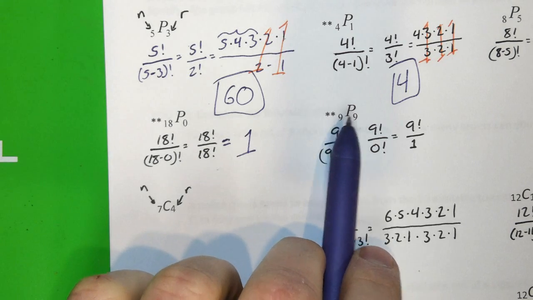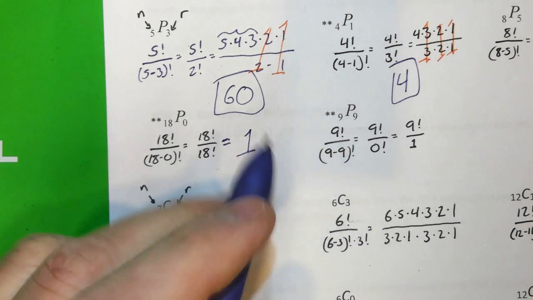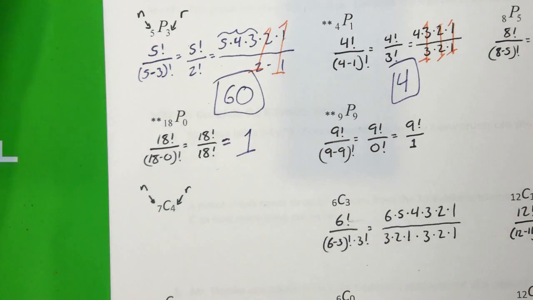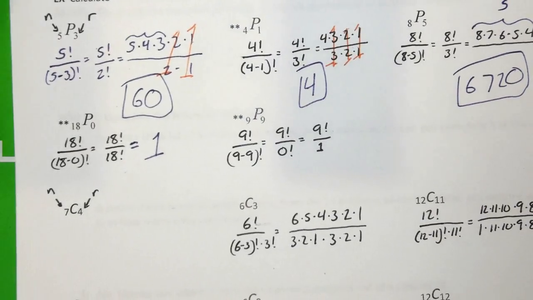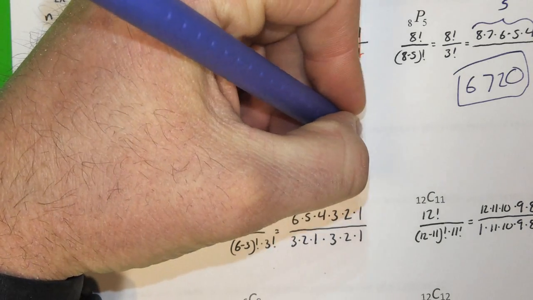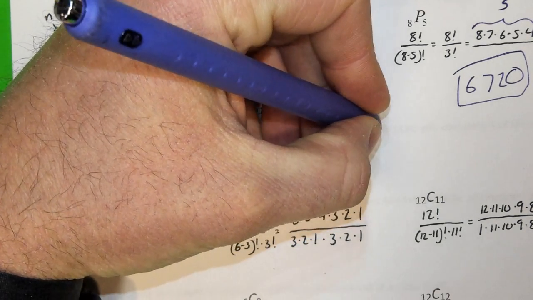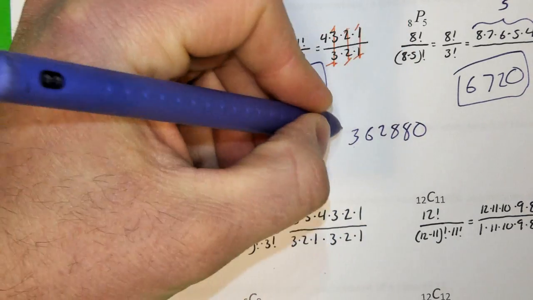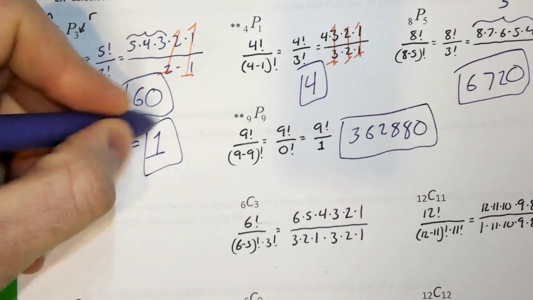Same kind of thing here. 9P9 means that down here in the denominator, we're going to end up with a 0 factorial. Now, please remember that 0 factorial is not actually equal to 0, but rather equal to 1. So what you actually end up with is just 9 factorial over 1. There's going to be a lot of numbers in the numerator, but it's going to be the exact same as just regular old 9 factorial. The value is large, but you could have skipped over all of the intense work and just typed in 9 factorial into your calculator and got your answer that way.